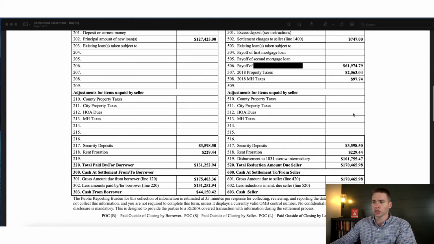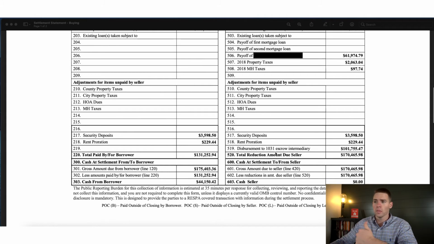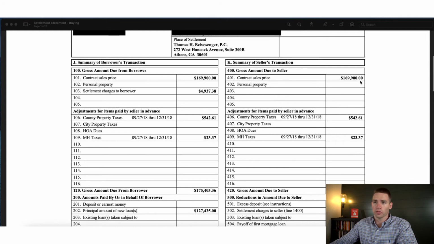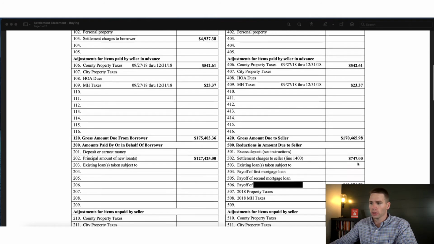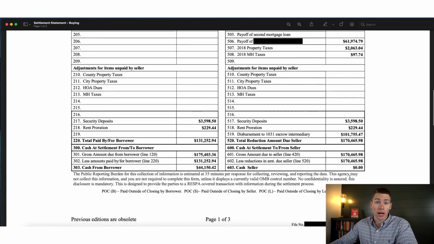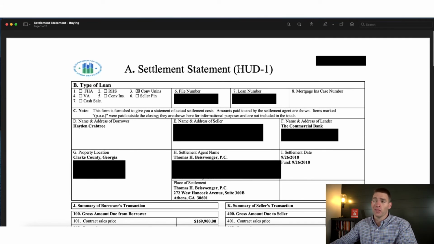And so essentially what this shows us is the amount of money that they had to pay to other people, and at the end of the day, they walked out with $101,755. So I bought the property from them for $169, call it $170. They had a little money coming back to them for paying off property taxes, and then they had to pay their bank off, and they walked out with $101,000 going to a 1031 to buy more property. So this is how you read one where I'm buying. Again, if you have any questions about this, drop a comment below. Happy to answer any questions.